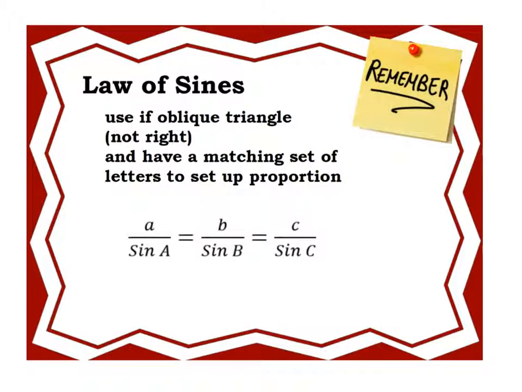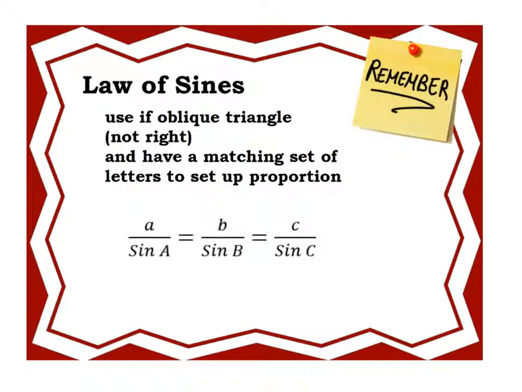Now we're going to start off with the law of sines, and we'll practice it a little bit, then we'll do the law of cosines. They are each used based on what you're given. If you're given different stuff, one time you'll use sines, you get something else, you'll use cosines. This is the law of sines.